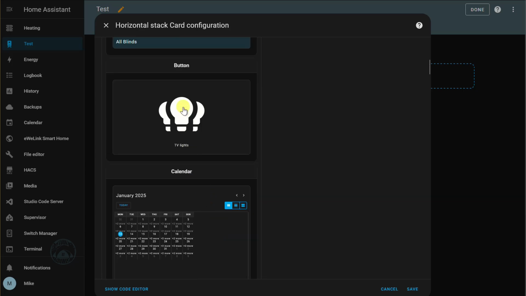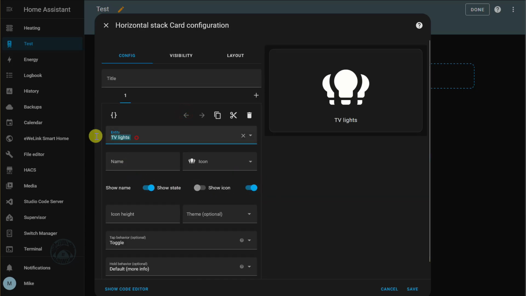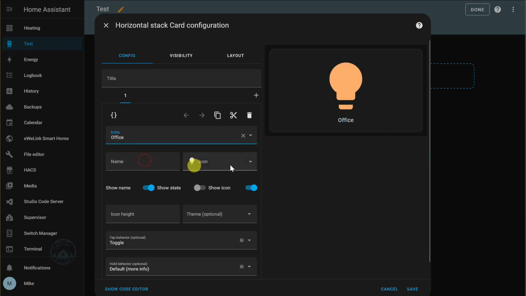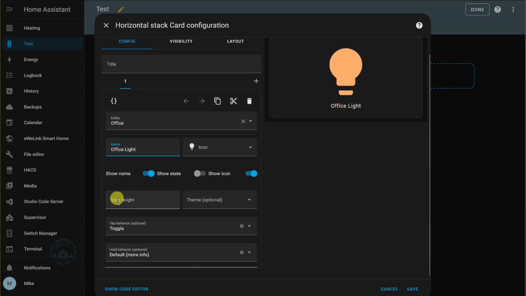And now I'm going to do lights, and I'm going to put in my office light, for example. And you can see my office light is currently on because it's shaded in orange. I'll just say office light. I can specify the height, and if there was a theme built into this, I could do that.